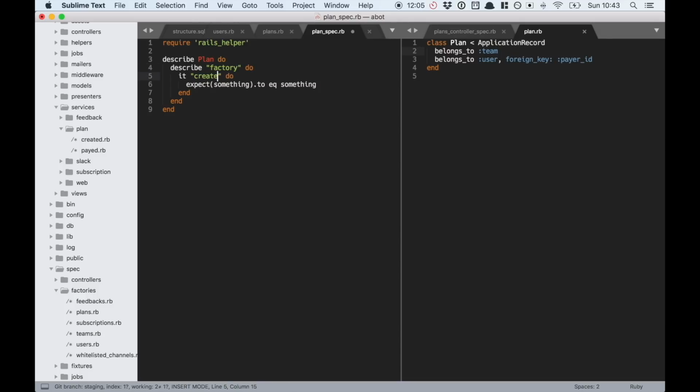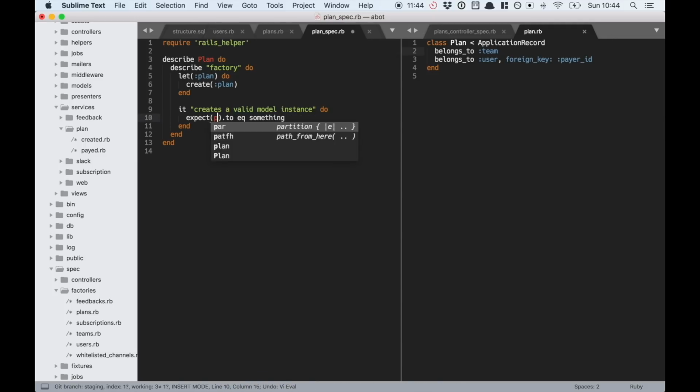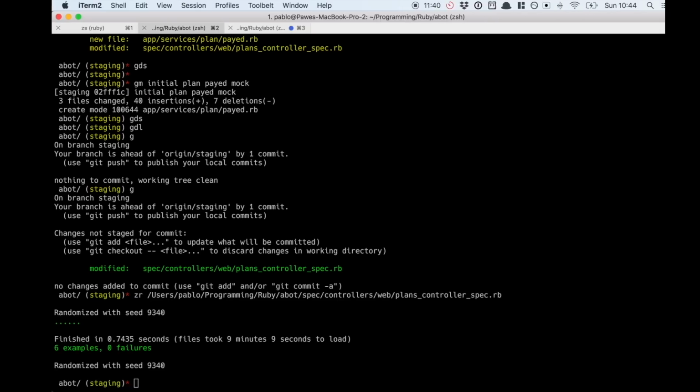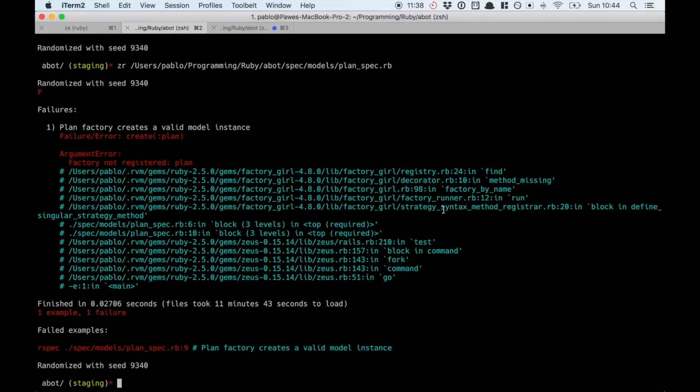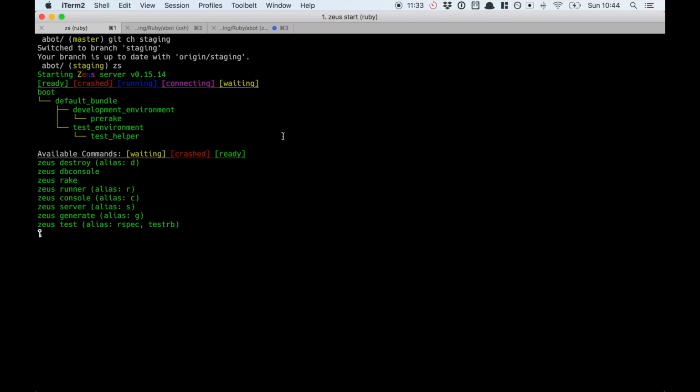It creates a valid model instance, and let's do it like let plan, create plan, expect plan to be valid. As you can see, it's not yet registered. We need to restart Zeus to do it.